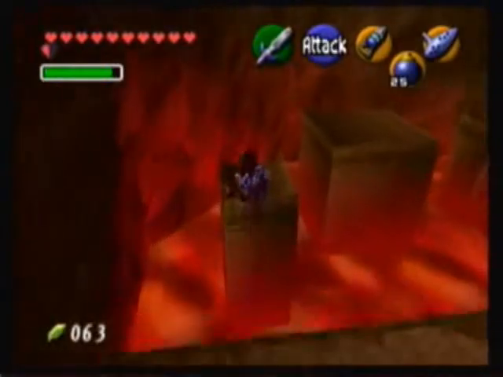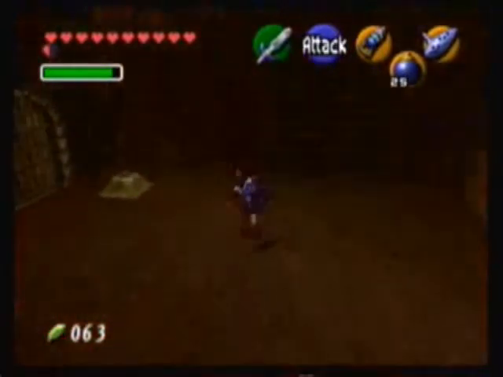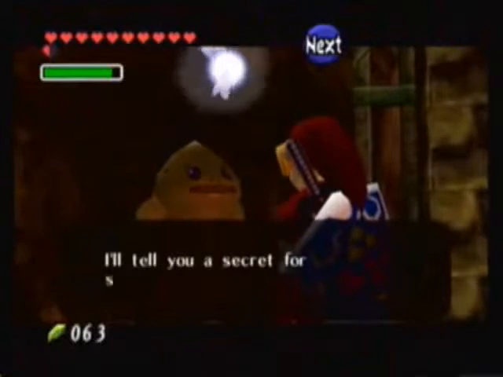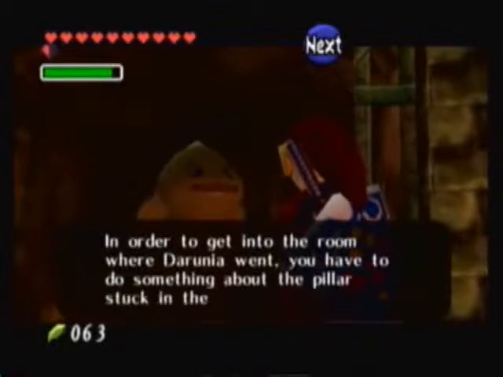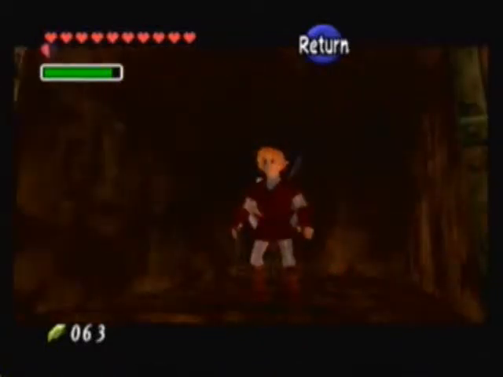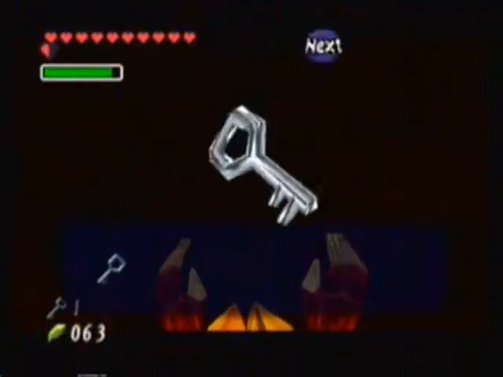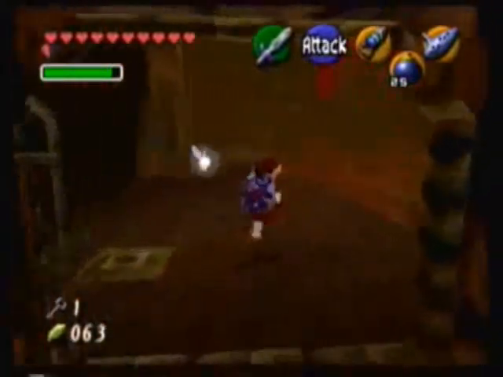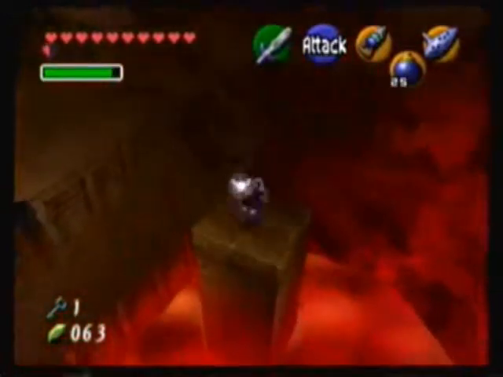Okay, the first prisoner is right over here. Jump these platforms and step on the switch. And that's our first Goron. I don't know how many Gorons are being held captive here, but it's quite a few, to say the least. And for each Goron you save, you'll get a Smoky, like this. Okay, so let's head back to the room we were in before and go the opposite way.